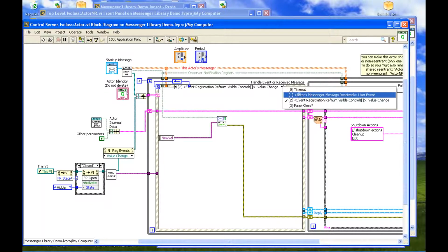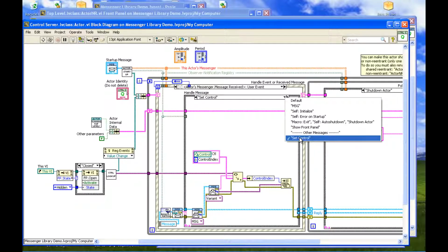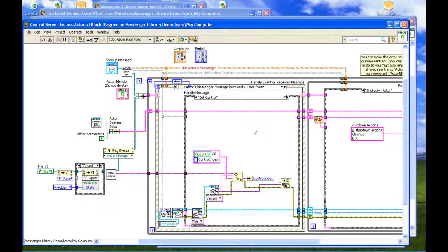Then to get the information coming the other way, coming into it, I've added one message to the standard set, a set control message. If the message is labeled set control, I assume that it contains another message. So it's basically an envelope that, if you open it, contains another envelope. The outer envelope says set control. The inner envelope, its label is the name of the control we're changing. So I look up that control and get the control index. And then the actual thing inside the inner envelope is the value.